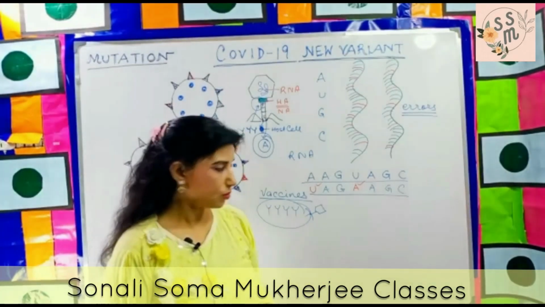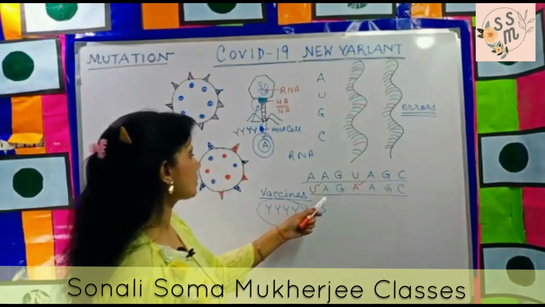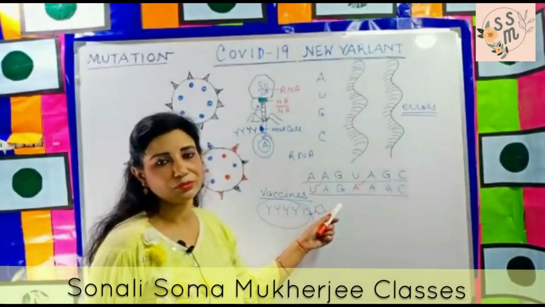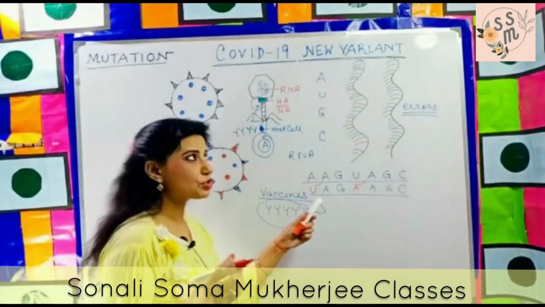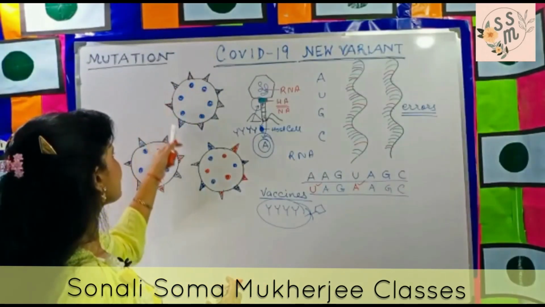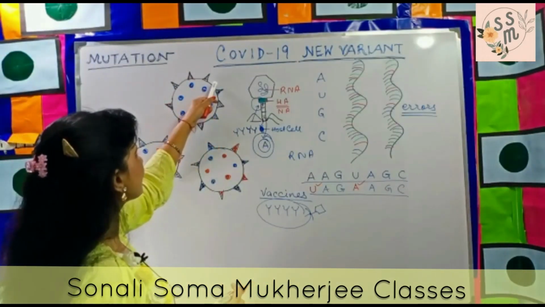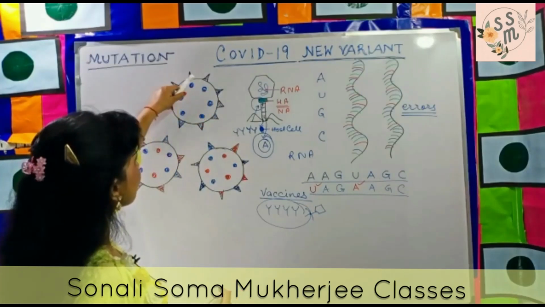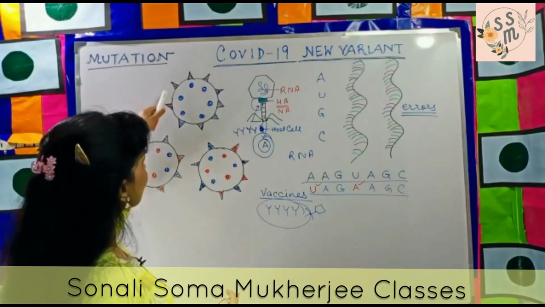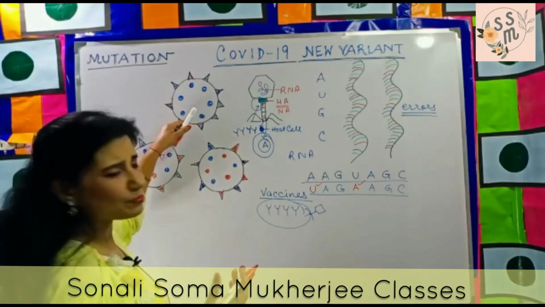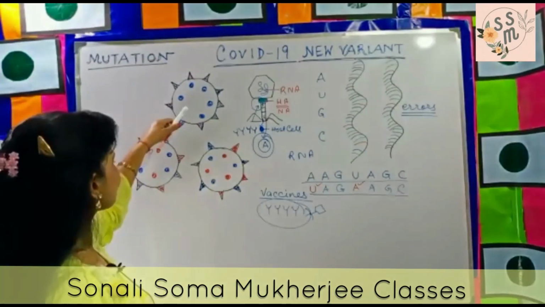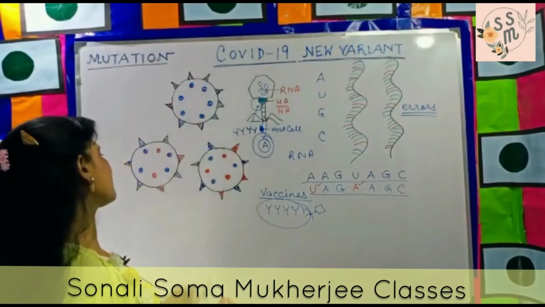That means the whole of the structure gets changed entirely. That is not the point. A small change can even be enough or sufficient to have a different set of spike protein. Earlier, at the origination, when we started with the virus, it looked something like this. And you can see how it is looking. By the look only you can understand that yes, it was something looking like this.